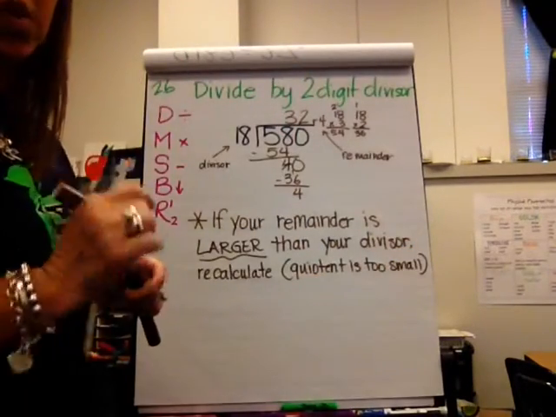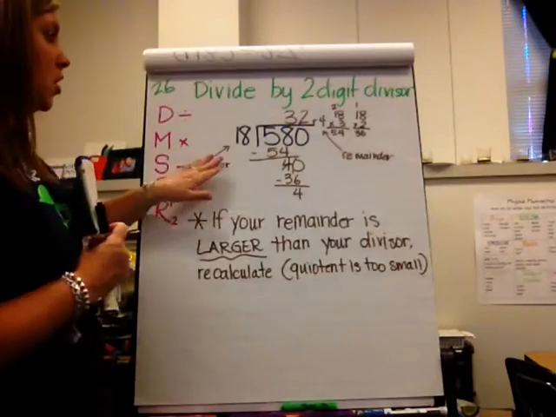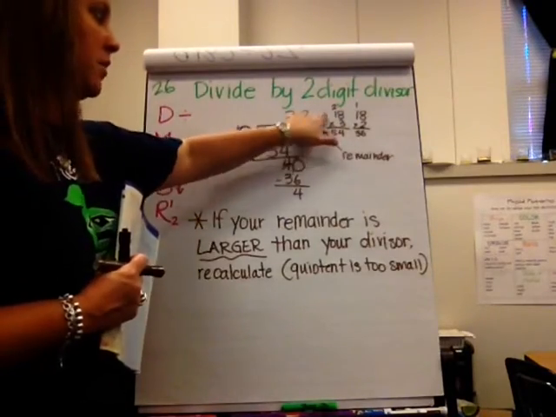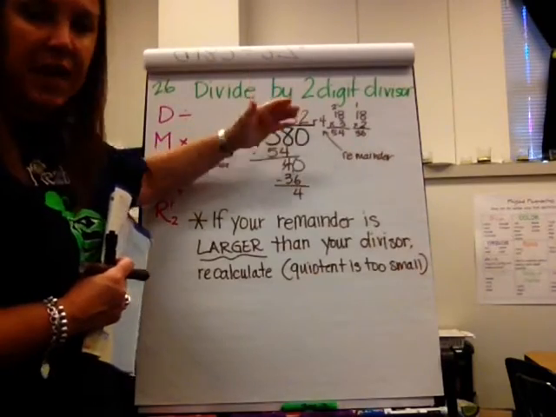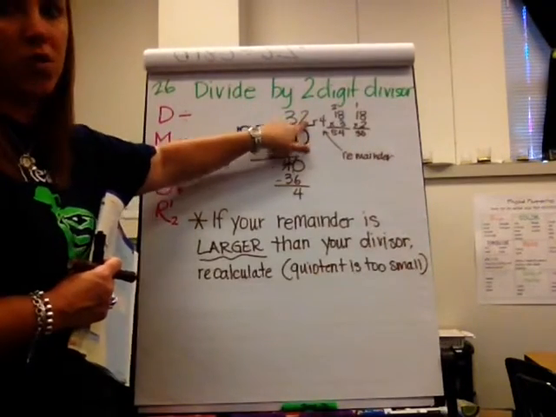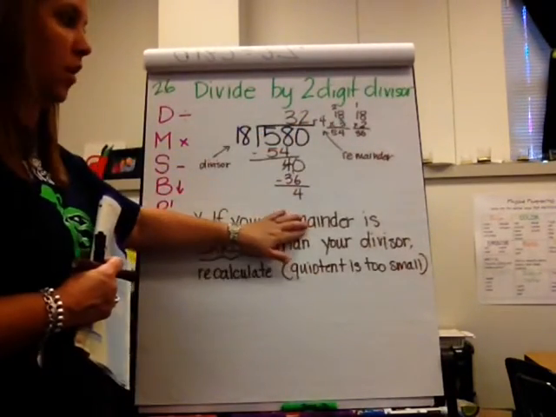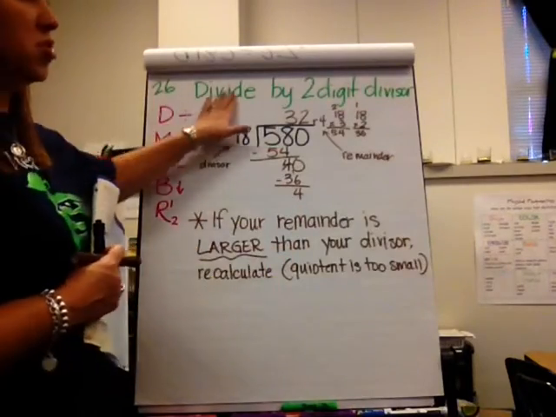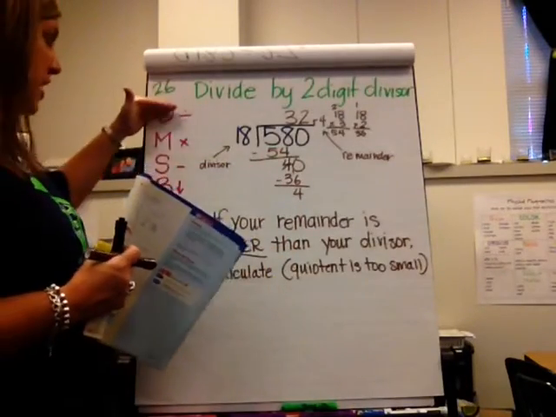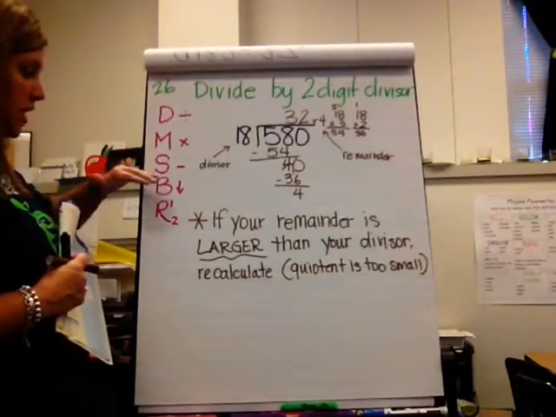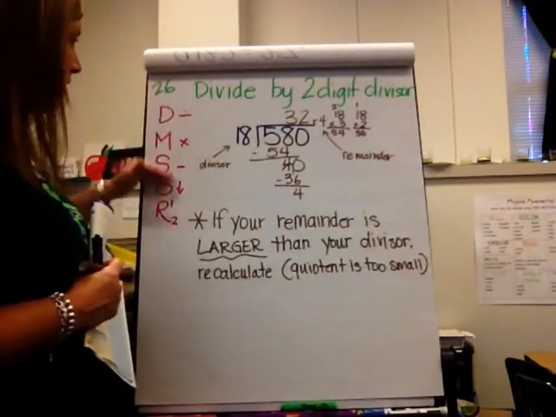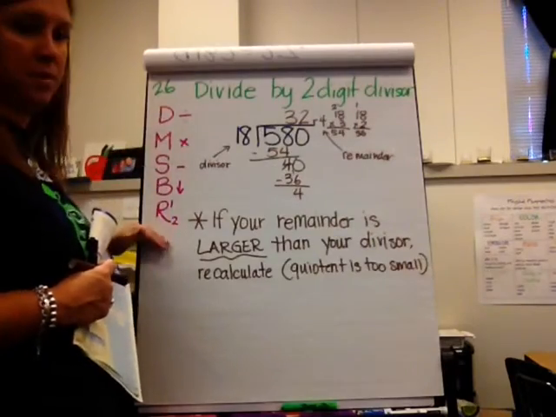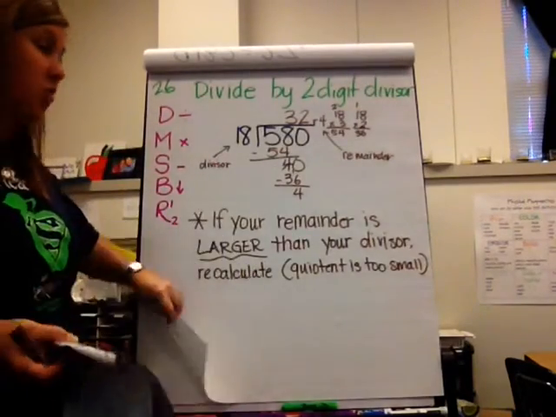Okay, that's something that you really, really need to understand. So again, this is your divisor. Anytime your remainder is larger than this, your quotient is too small. So in that case, this would have been a 3 or a 4, depending on how off you were. Okay, so once again, this is your notes, your steps. You're dividing, multiply, subtract, bring down, repeat, or remainder. Your steps always have to stay the same. Okay. So those are your quick notes.